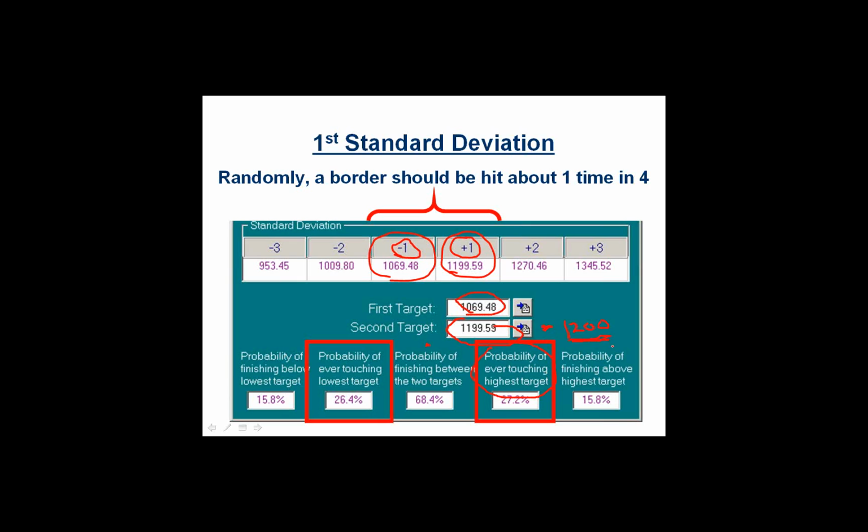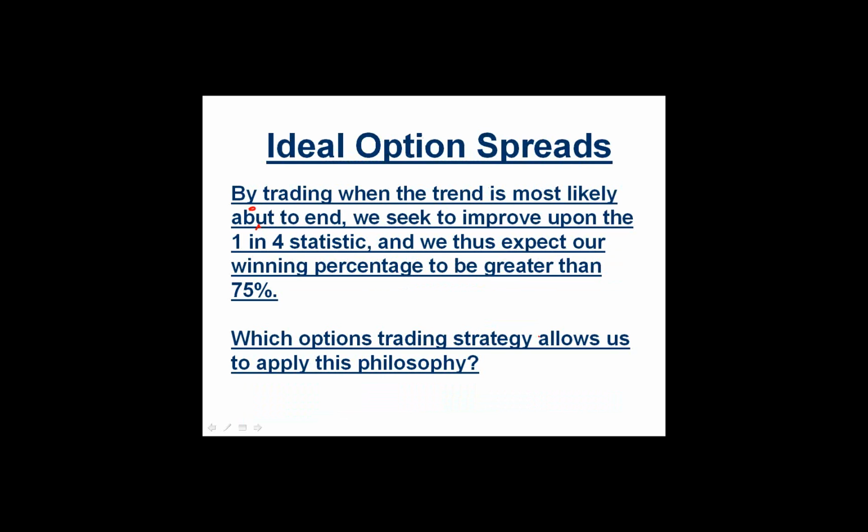If I come up with an approach that's going to sell premium a standard deviation away, we need the winning percentage to be greater than 75%. Randomly, we know we're going to win 3 times out of 4. So if we're going to combine technical analysis with all this, we need a winning percentage better than 75%. If we don't, we know we have no edge. Our technical analysis approach isn't giving us an edge at all.